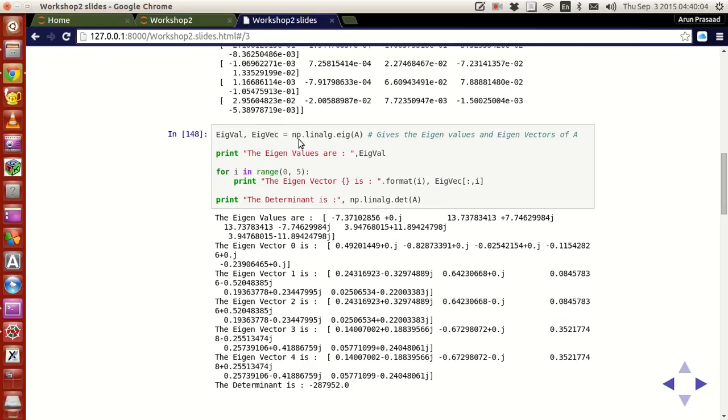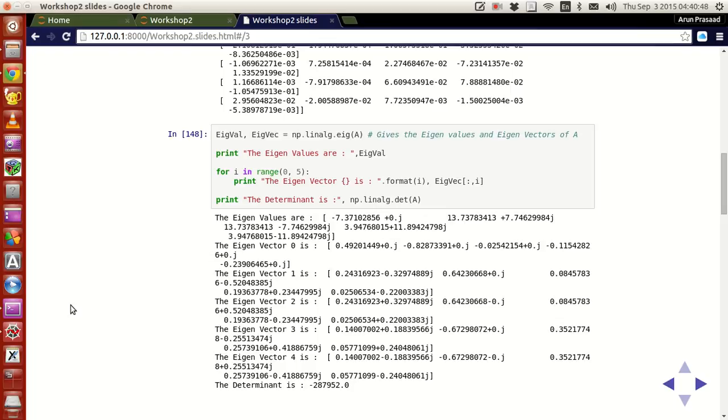Now if you look on the left hand side, as the names indicate, when you invoke this function, it's going to return two values. Because of this unpacking mechanism, the eigenvalues will go to the first variable, eigenval, and the eigenvectors of this matrix A will go to the second variable, eigenvec. So that's how it is. Eigenvalues go to this variable, eigenvectors go to this variable. That's it. If you want to print them out, you can use any printing mechanism of your choice. So if you just print the eigenvalues, this is how it is.